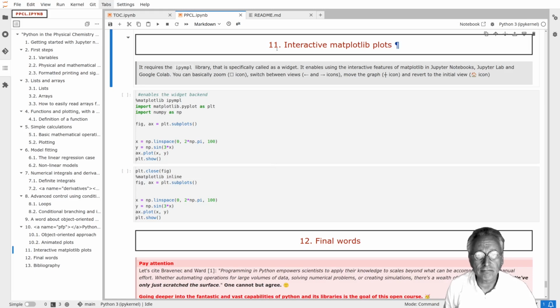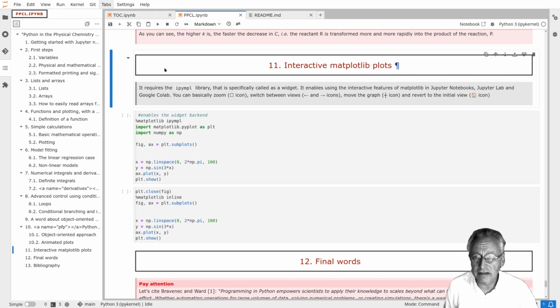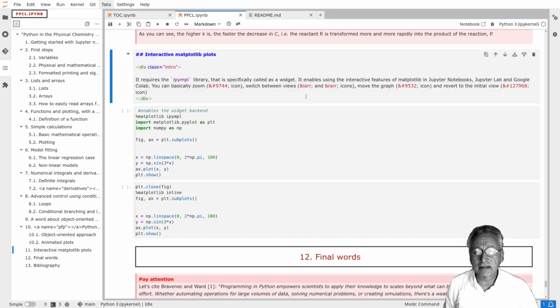If I click twice on the text, you see the blue part here giving you the boundary of the Markdown cell. So I can see the content of a cell. It's a mixture of HTML and a specific Markdown language. You can mix both.